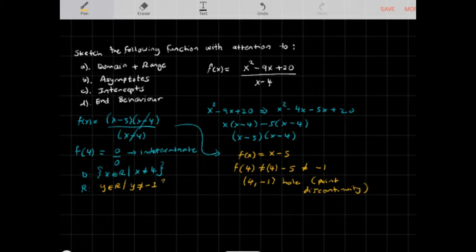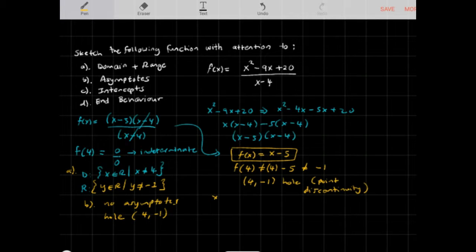So this is really important to understand, because now you can see that the simplified expression is a linear equation, right? So that one y value will not exist. Having said this, for part B, so this was part A, there are no asymptotes. There is a point discontinuity. There is a hole that exists at y equals -1. So now it becomes really straightforward, right? Because we have a linear function.